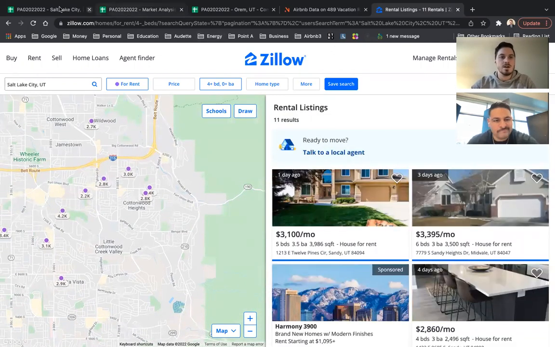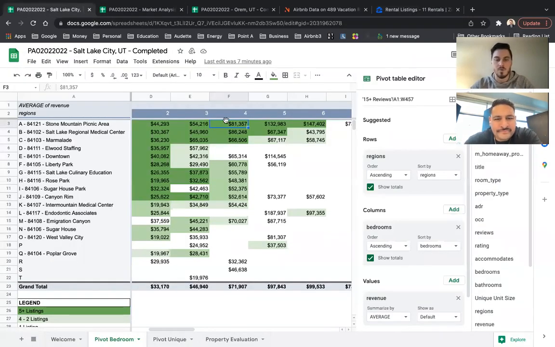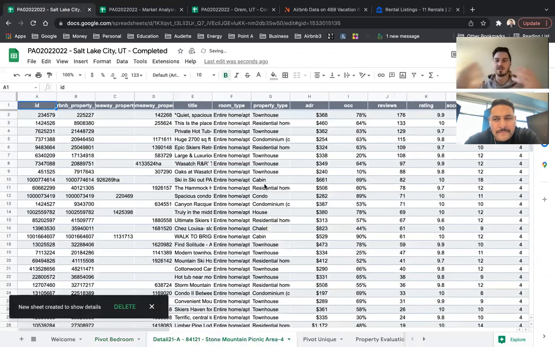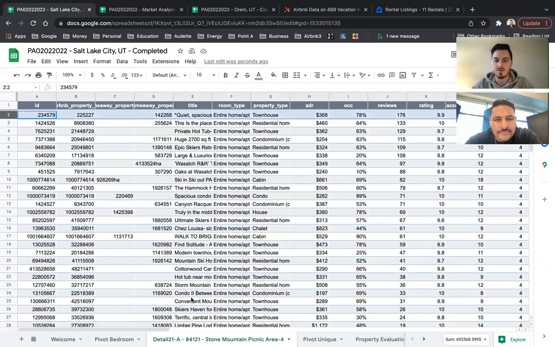So back. Now, when we want to learn more about a location, you can either double click it or you right click it and go show details. What's going to happen when you do that, it's actually going to open up all of the listings that are 4 bedrooms within that specific area, right? So like I was showing you earlier, we see that's an Airbnb, that's an Airbnb, that's an Airbnb, right? We have this new tab down here that shows you the zip code, the nickname, and then 4, meaning 4 bedrooms, right? So we know what we're looking at. So now we see all of these are 4 bedrooms in that area, right?